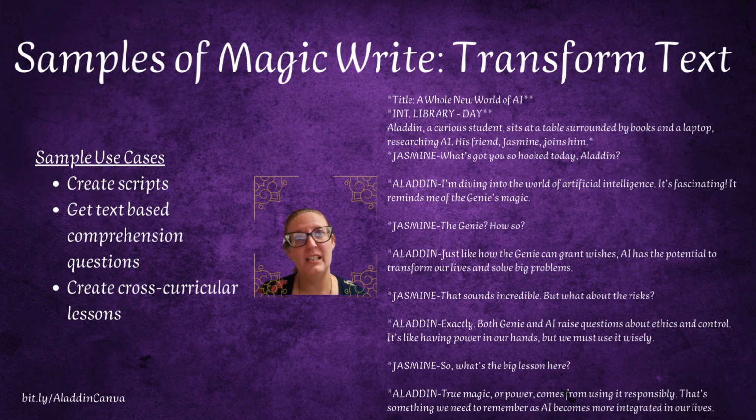As a math interventionist, I know most students groan when they see word problems. With the transform text option, I can take what they're already studying, like colonial America in social studies, or the life cycle of a butterfly in science, or myths in reading, and I can ask Canva to turn that passage into math word problems. I can tell it specific standards that I want it to meet. I can tell it different grade levels. Whatever I need, I can tell it, and Canva will help me do. And instantly, math is woven right into the curriculum instead of floating off on its own.